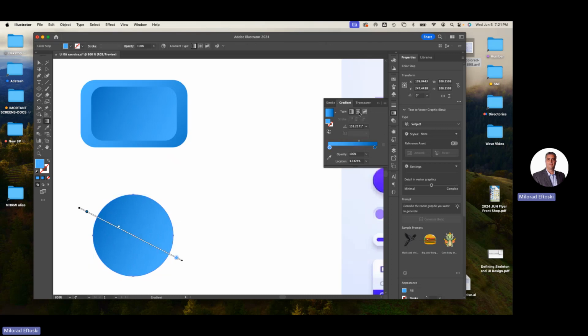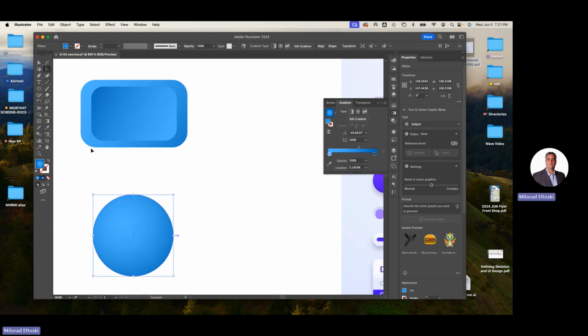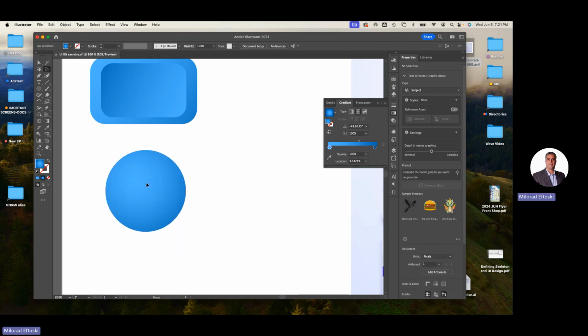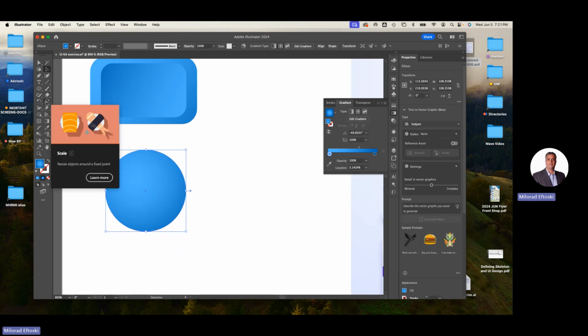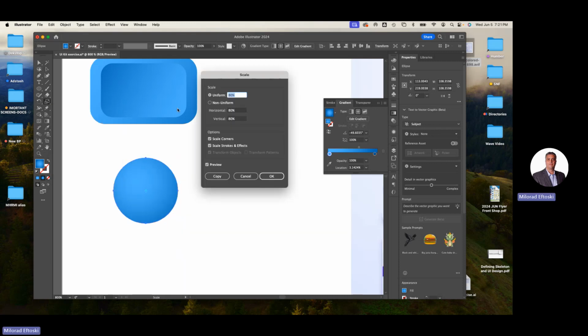I can do even a radial gradient. This one's also good. I like the radial gradients. Looks more like it's popping out like this. So watch this, same thing. Ready? You select the object, double click on the scale tool, and I'm gonna do, I guess, 80% again.